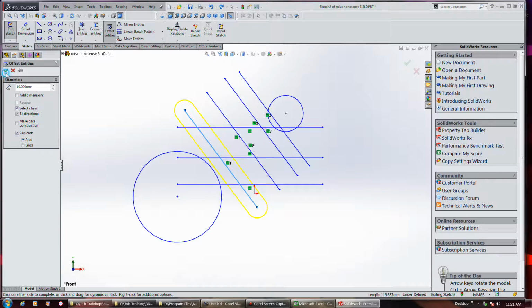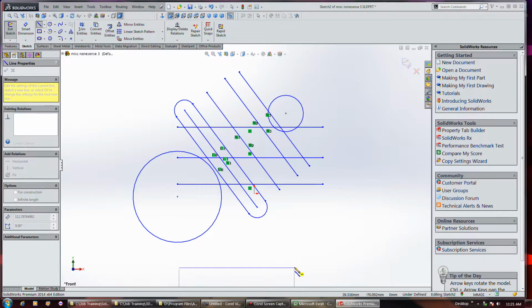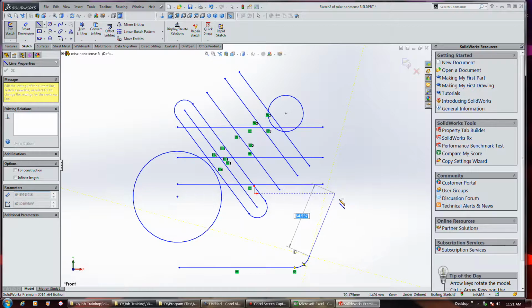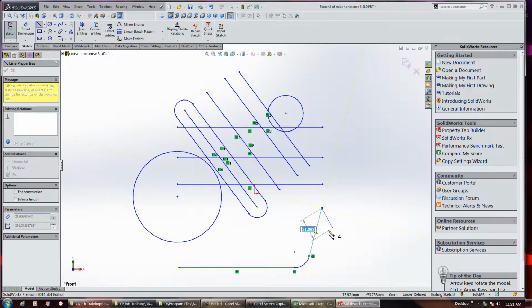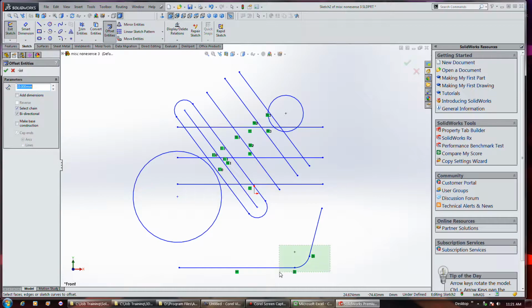So if we draw something like, comes down like that. Okay, that's in line with it. Double click, and let's go to offset entities.